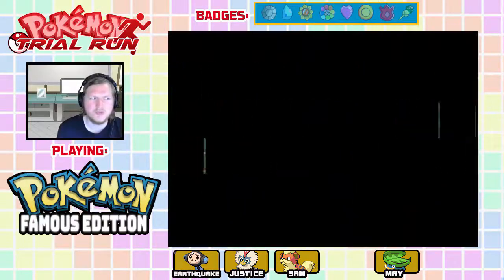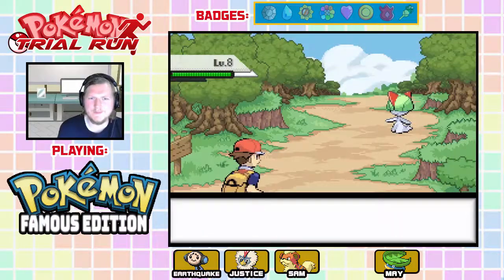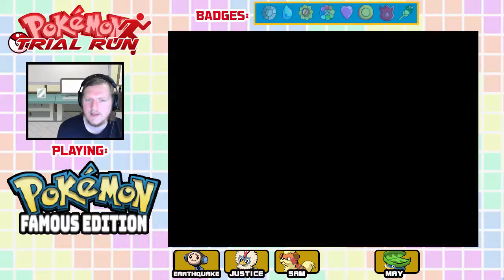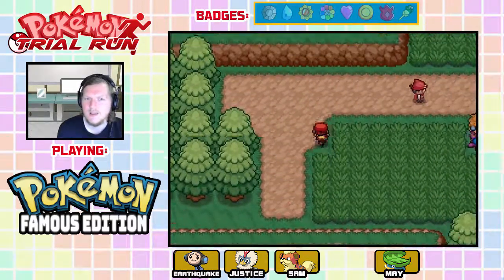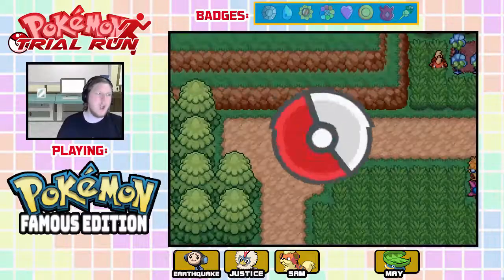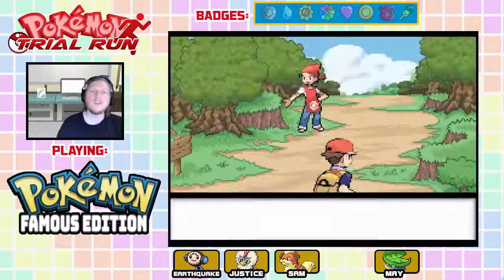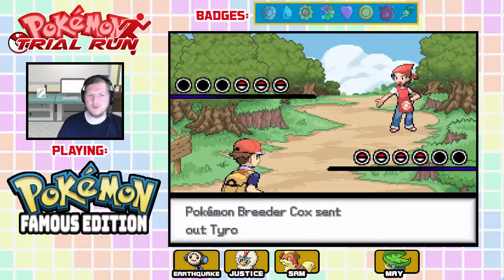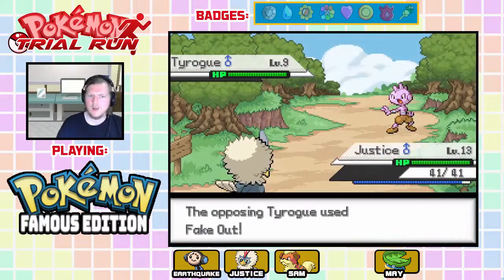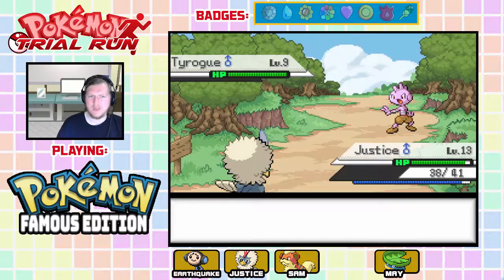Really? Ralts, I'm trapped. Would you mind not doing that? I didn't want to fight you! I didn't want to fight the Ralts, and I didn't want to fight you either, Breeder. Oh, you got Fake Out! Damn it! That's annoying.